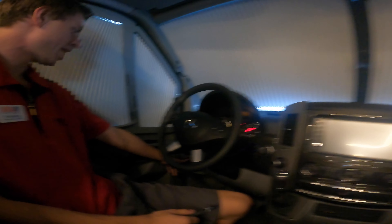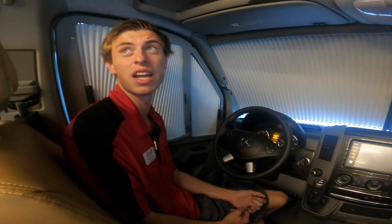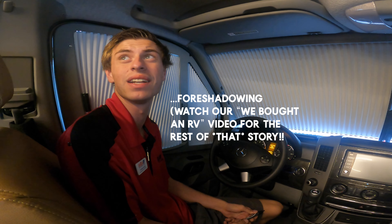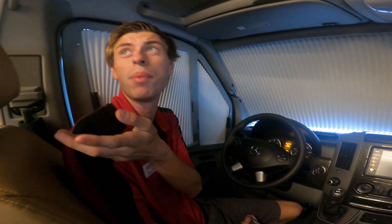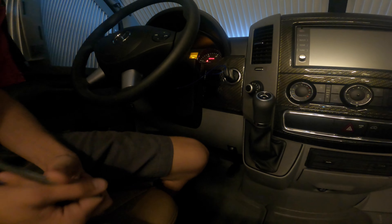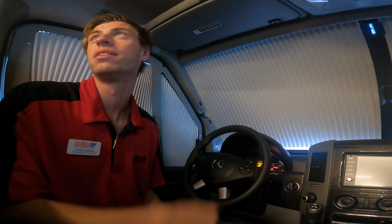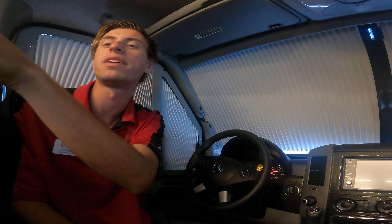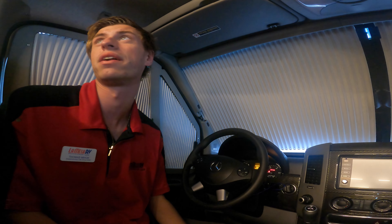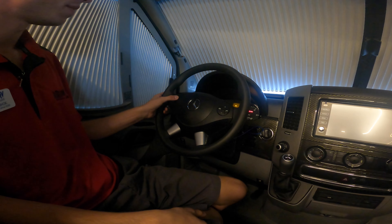There's a stabilizers-down warning light down here — if it's lit up and dinging at you when you try to drive, do not drive with the jacks down or you will bend all four of them. Just hit retract all with the slide in and they'll come up. There's also a battery boost button — it bridges your batteries together. If you ever go to start the coach and the chassis battery is dead, instead of jump-starting, hit that button and start the coach. It also works the other way: if the house batteries are dead and the generator won't start, flip that switch to start the generator and it should charge everything back up.